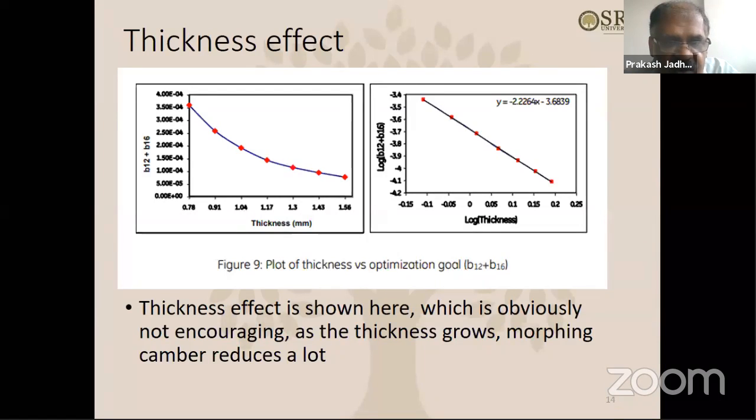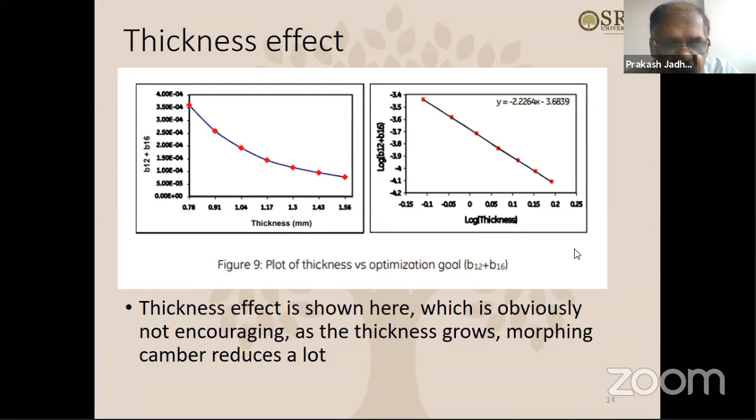And as you can see, for the panel level, we tried to find this based on the thickness. If you increase the thickness, what happens? So this B12 plus B16, which is also indirectly a measure of our morphing. B12 and B16 are the coupling coefficients. So the maximum coupling coefficient, a combination of these coupling coefficients for this thickness, is this. And as you increase the thickness of the panel, that means you increase the number of layers in the panel, as you can see, the coupling coefficients go down. Even for the maximum case that you found, it goes down. Similarly, the log scale also shows it going down.